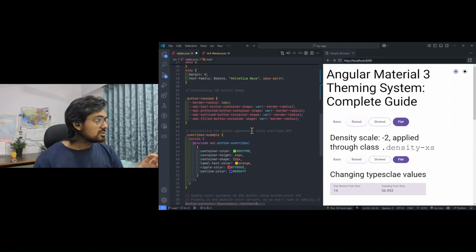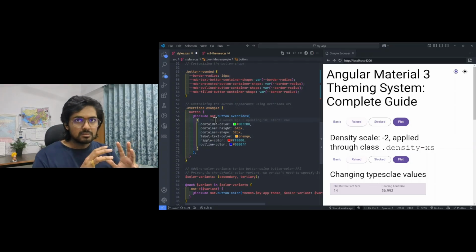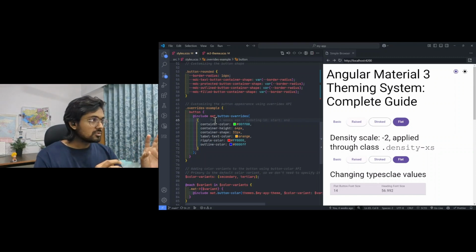Next, we are going to make changes in this overrides example. Many tokens were updated in button overrides. So we are going to change these tokens so that our output remains same.